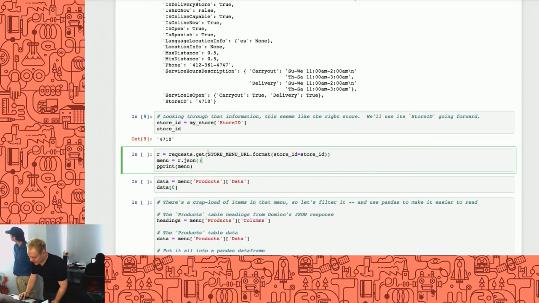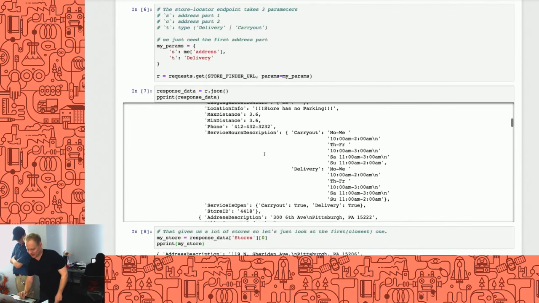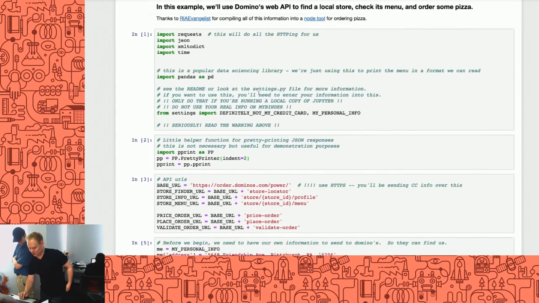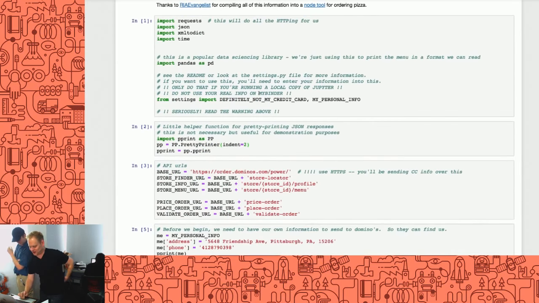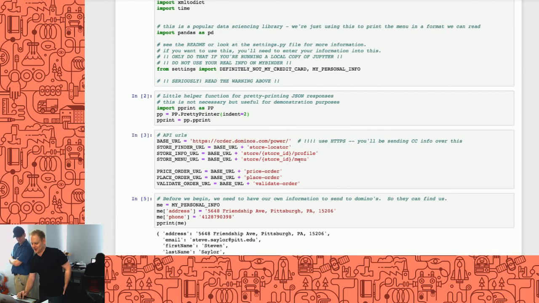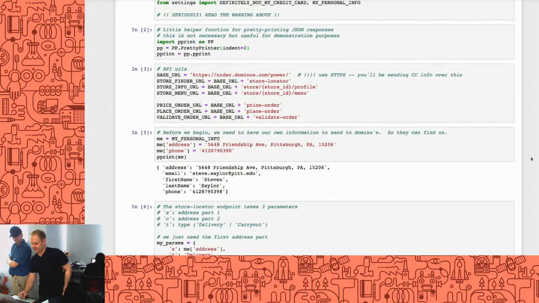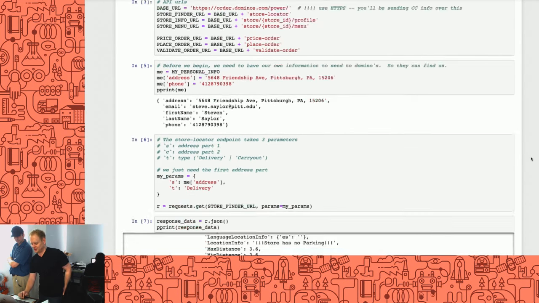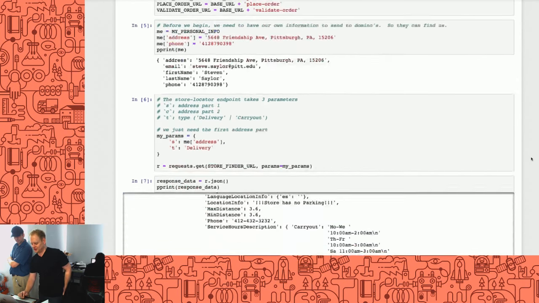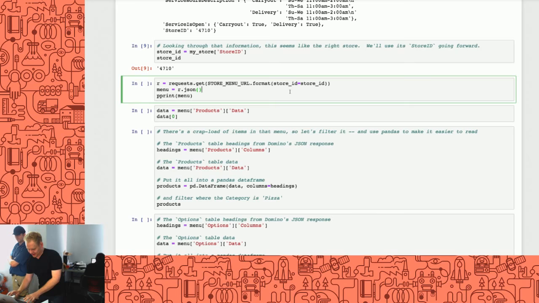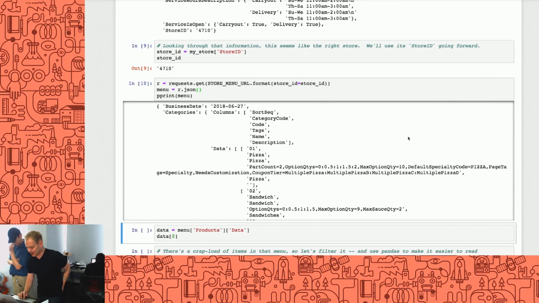All right, so now we want to see what's on the menu there. So you can do requests.get to the store menu URL. This is the problem with their API. This one works a little bit differently, and I guess I should go up and highlight this. It doesn't take GET parameters. It's more like a RESTful service, which we haven't even touched on, but like it says store, then in the URL you put the store ID, and then you can get the menu, which is kind of weird. It seems like there's 3 different development teams that built their web services, and none of them really communicated. But thankfully it works. Hopefully it works, I should put it that way.